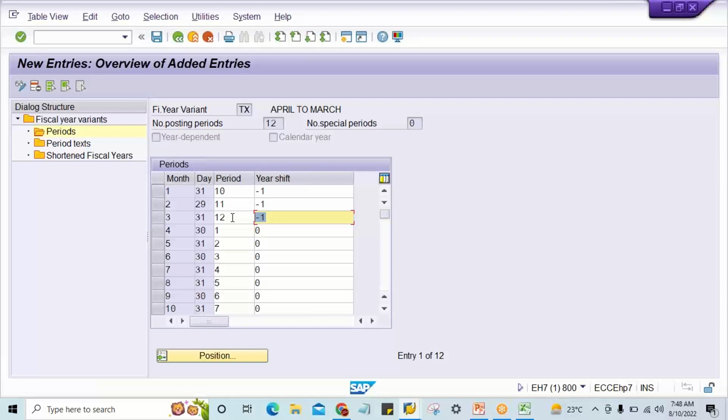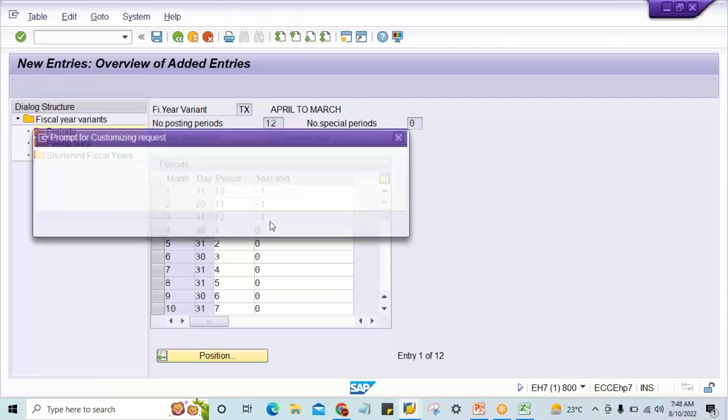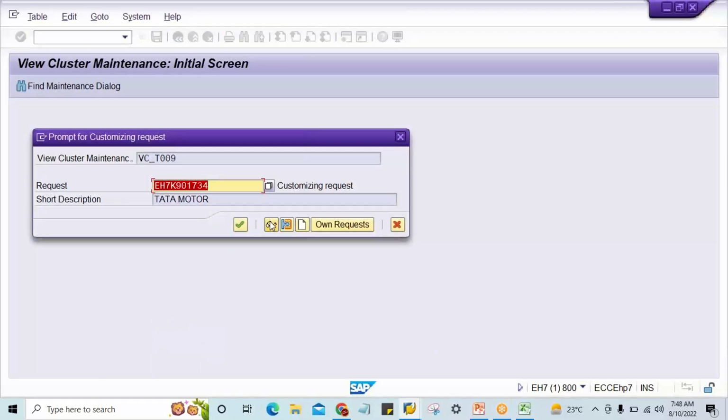As I said, we are at the beginning only, so don't worry. This is going to be pretty simple, and later you'll have very good clarity on this logic. Yes, just to specify one year shift, it has taken 2 hours. Very small settings, but now I think the clarity is developed and you are able to understand the logic behind this. Save it, Control S. Keep the same transport request, press enter.